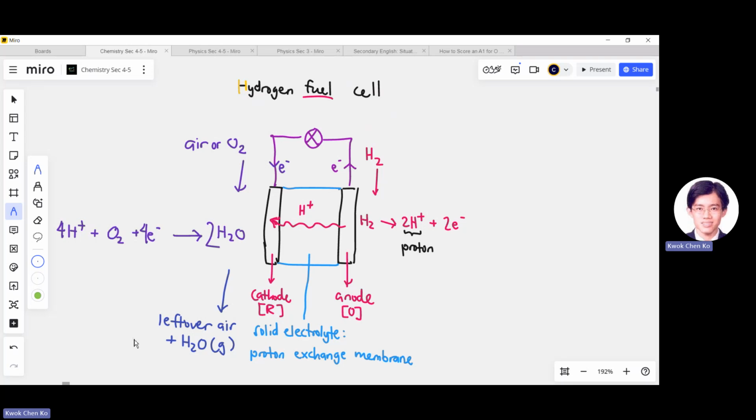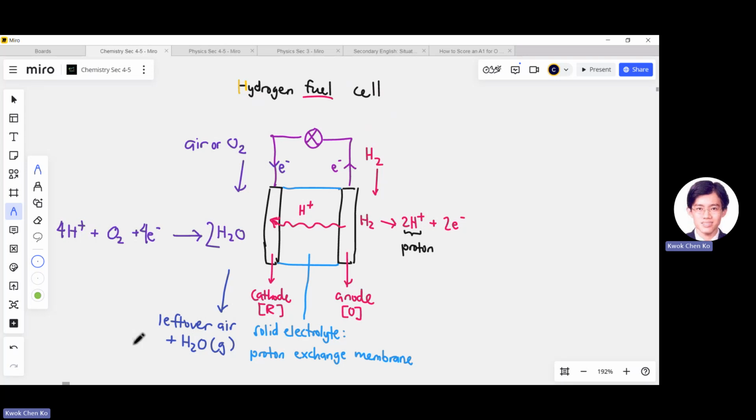Okay, questions, anyone? Of course, you may ask, how about hydrogen? By right, hydrogen is limiting. You do not want hydrogen to actually come out into the atmosphere. Why? You want hydrogen to go into this fuel cell to generate electricity, but you don't want to let your hydrogen escape. Hydrogen should be limiting. It should be all used up. Why? What is so special about hydrogen, H2? Guys, try to respect hydrogen. It's flammable, explosive. So it's dangerous to release hydrogen into the surroundings. So make it a limiting reactant.